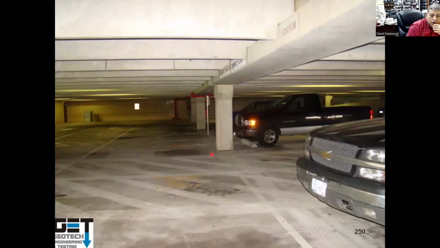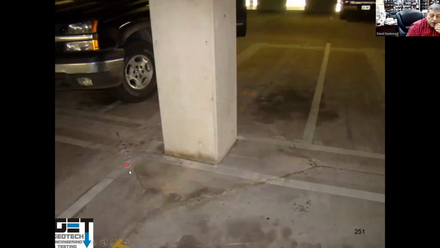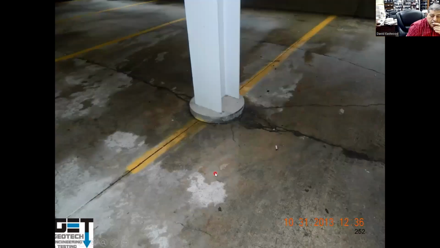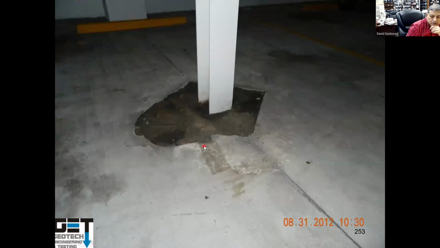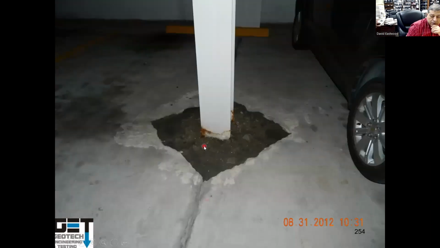Columns, if you look at some of these parking garages, they need to have joints around them, parking in the columns. If you don't have joints, you start having cracks out there because columns and pavements move at different rates. So some people go saw cut, jackhammer around the columns to allow the pavement to move around it. The column itself doesn't move very much. It's the pavements around it that's moving.